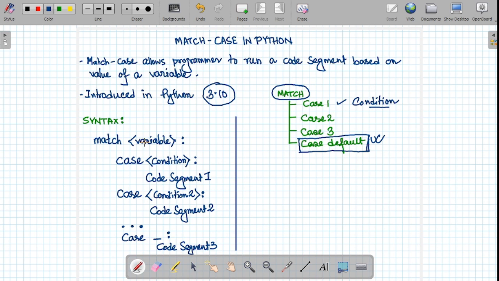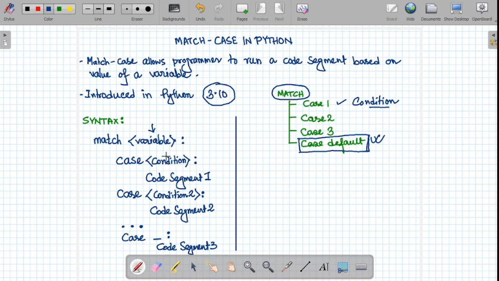Let's understand the syntax. Match takes a variable to check what the value within that variable is. Based on that, it compares the cases. Each and every case will have a specific condition.